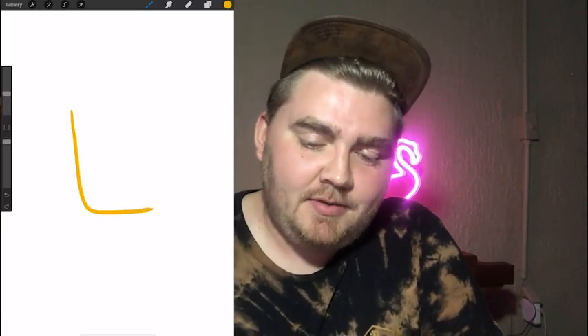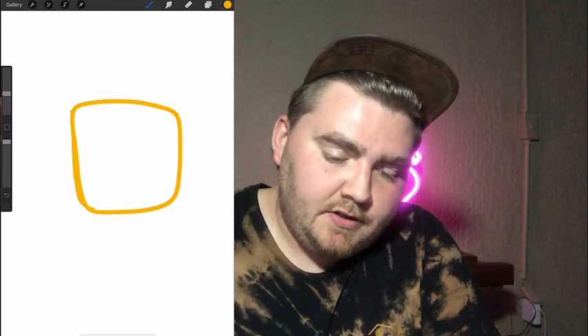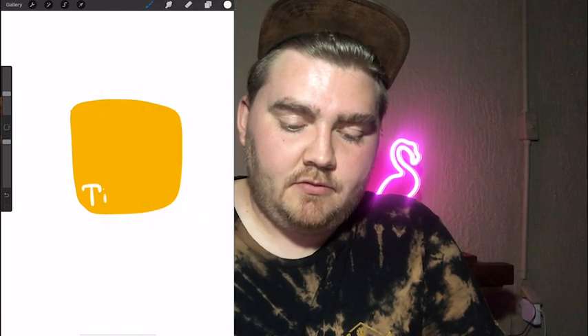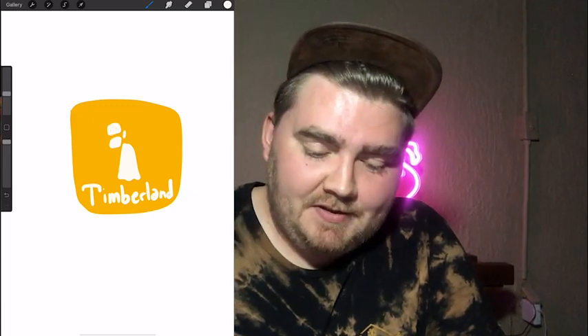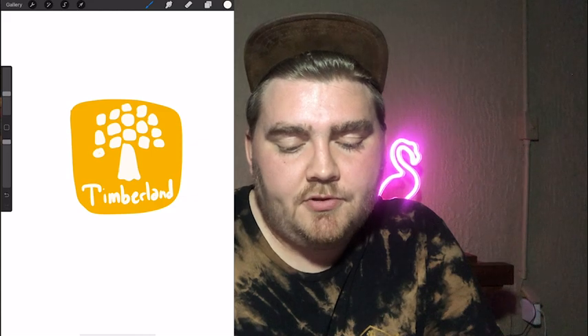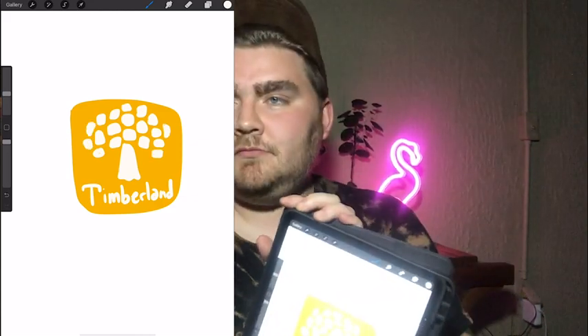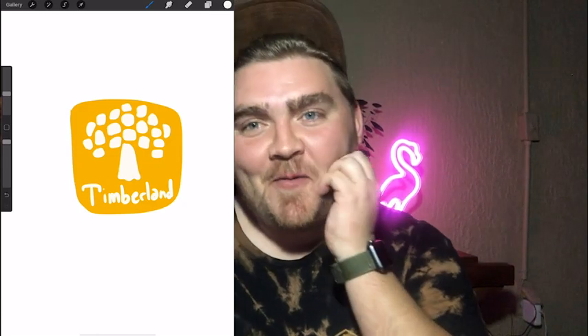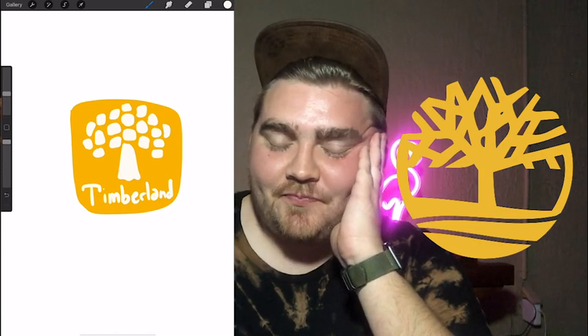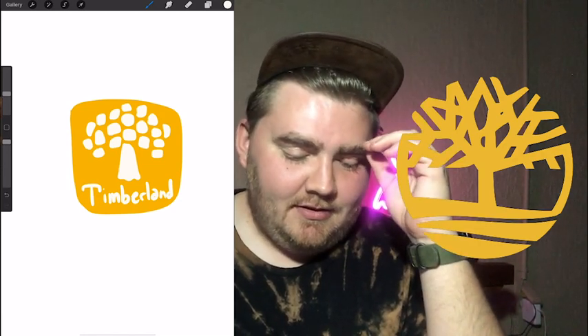Okay it's black, but like — I'm doing it as if it's a tag on a shoe, so I'm gonna make it white on brown. It's a tree if I'm not mistaken, and it's kind of like geometric shapes that form a tree. This is my guess. Is it close? I mean — you got the right idea. I didn't realize it was like a circle. But you got almost the exact right shade of orange. Yeah, that's pretty cool. I don't see that every day, so that was a good one.